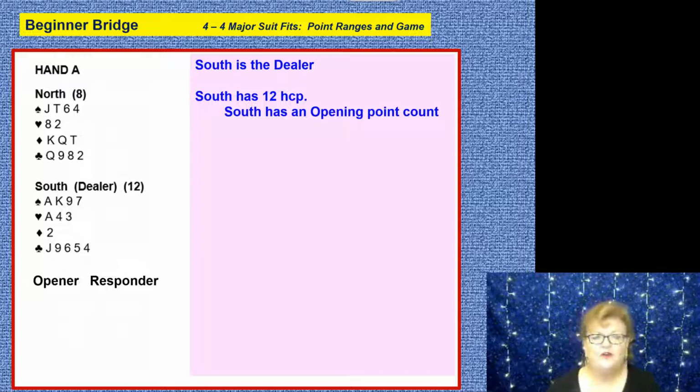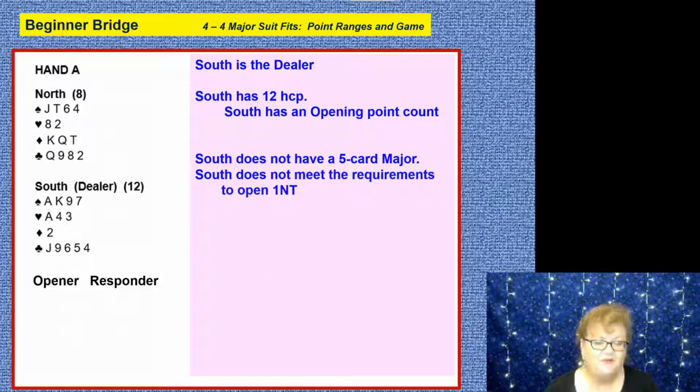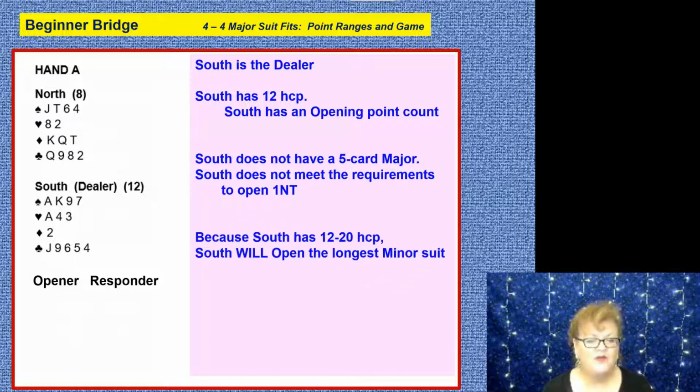South, you're the dealer. South, you have 12 high card points. So you have an opening point count, right? 12 to 20. You do not have a 5-card major suit. You do not meet the requirements to open 1 no trump. You're not a balanced hand, and you do not have 15 to 17. But you do have 12 to 20. And with 12 to 20, you will absolutely open something.